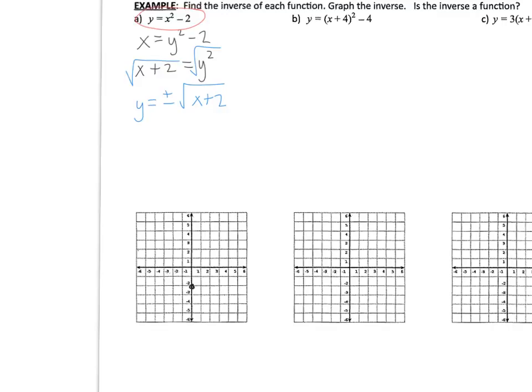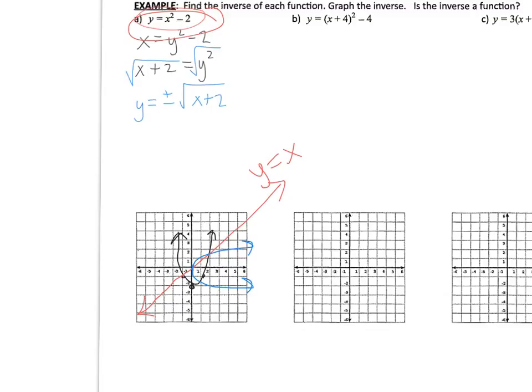And then you could graph it. It looks something like this. You could definitely be more precise. So that's the original function right here. And to graph the inverse, what you can do is reflect it over the line y equals x. So think about actually rotating this. And so then the other graph would look like this.